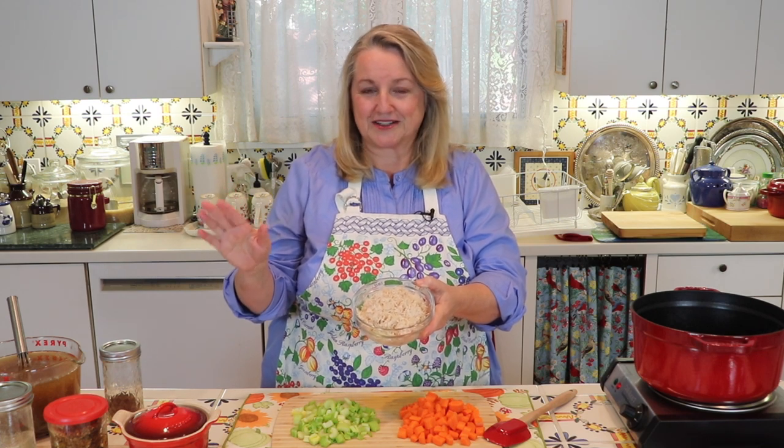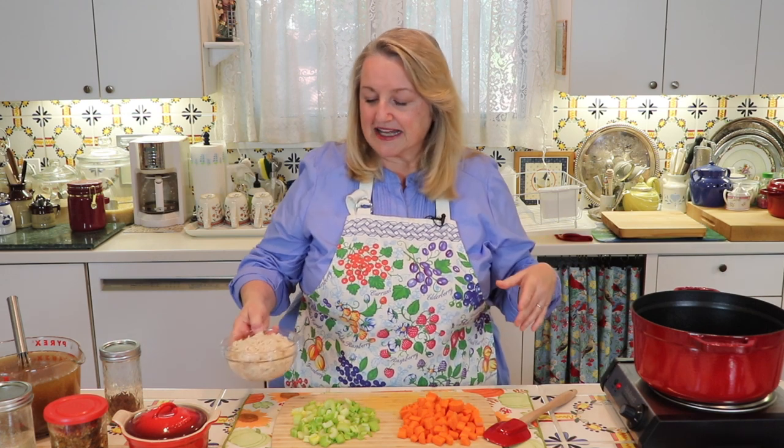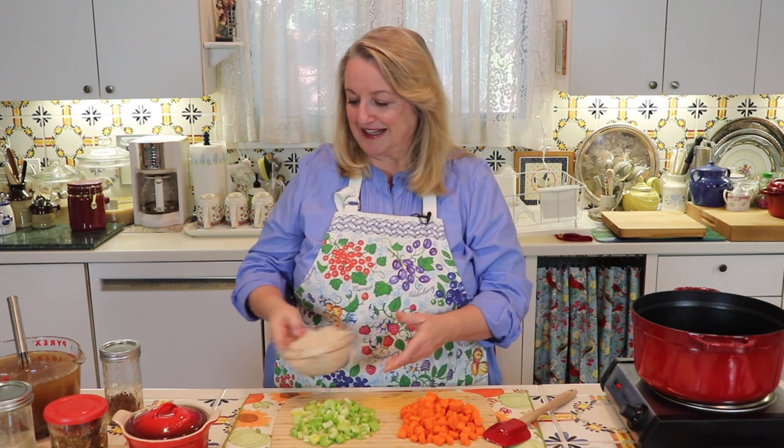The next ingredient you're going to need is some chicken — we are making chicken soup after all. What I love about this recipe is you're basically using up everything from the chicken so that nothing goes to waste. I love to roast a chicken, and what I've done here is get off every last bit of chicken off the carcass and shredded it as finely as I could. It's about a cup and a half, two cups — not a precise measurement, don't worry about it. Think of it as the third meal when you roast a chicken: first the roast chicken, then the leftovers, and then this soup.